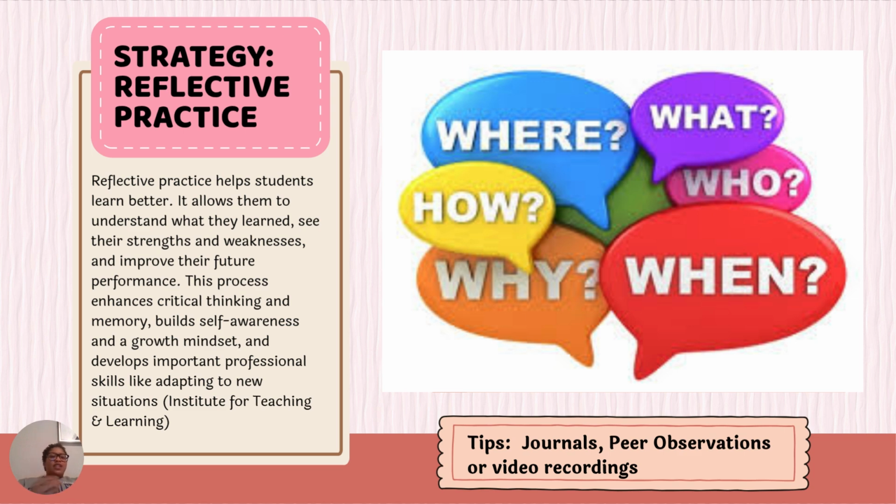So that's kind of what this strategy is: teaching students how to be self reflective, and teaching students how to reflect on their work and how to identify their strengths and weaknesses, because all these things help improve your outcome in the future. And this being part of a growth mindset.